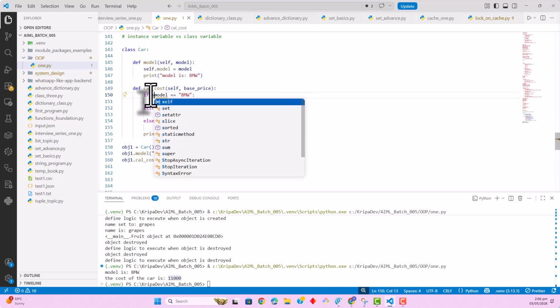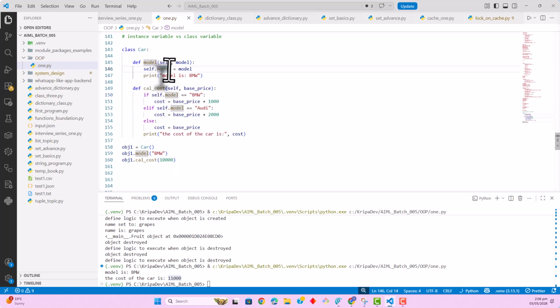So the meaning here is I have another variable, maybe I will say model1 to avoid confusion. This model1 variable has the capability to be shared across all the methods. So now I say self.model1, I created a new variable. This variable is an instance variable. Whatever variables are associated with the instance are called instance variables or object variables. So in this case, model1 is the variable which is associated with your object.